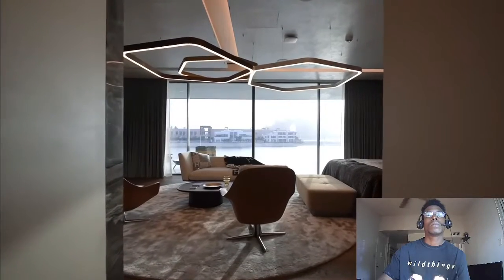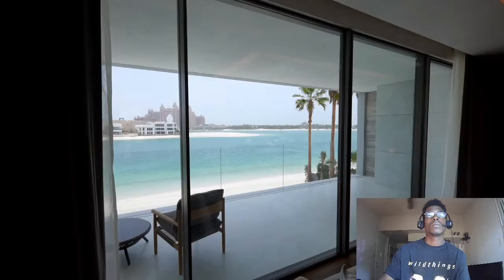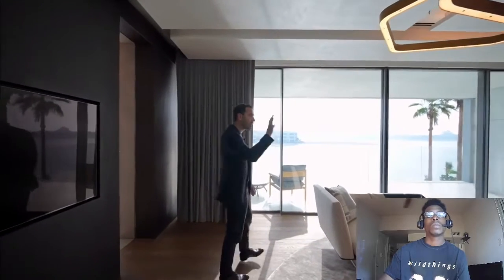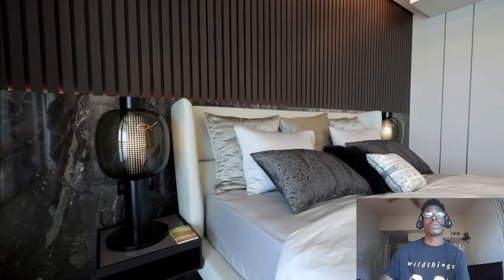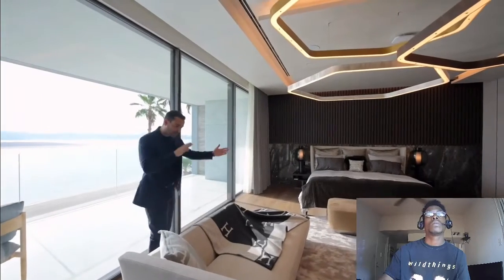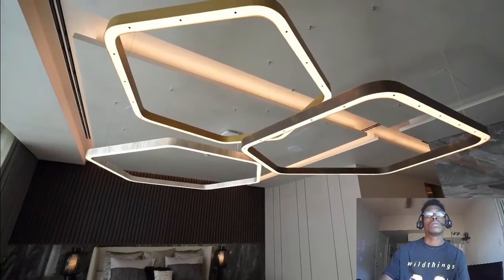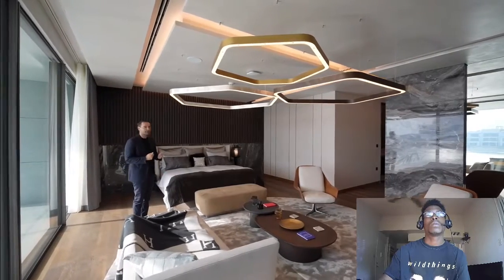Super spacious, facing the backside of the property. Motorized sliding glass doors open up to a private balcony dedicated for this room, and you have glass railing to take nothing away from the views. We have the king size bed on this side, and on the back you can see half marble, half wood paneled wall that looks very exquisite. In front of the bed, we have a really nice seating area facing the TV, hinge light fixture above, and above that we have a drop ceiling detail with mood lighting, really warming up the space.